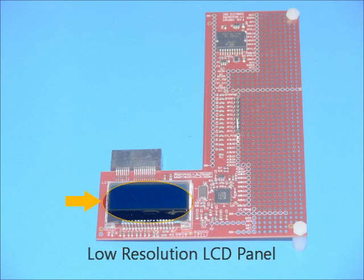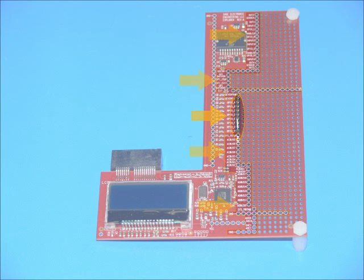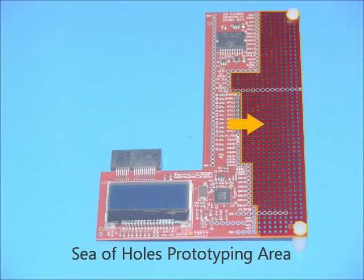A low-resolution LCD panel allows status output even with no monitor connected. The SPI I2C UART allows for serial communication to most any industrial device for monitoring and control applications. The motor controller supports both DC and stepper motors. A header has been soldered to some of the GPIO signals to support input through the alphanumeric keypad included in the Gizmo Explorer Kit. Many other signals are broken out and labeled to allow for easy access and connection to prototype circuits. The remaining board space has been finished with a sea of holes to provide room for prototyping your designs and connecting them seamlessly to Gizmo.